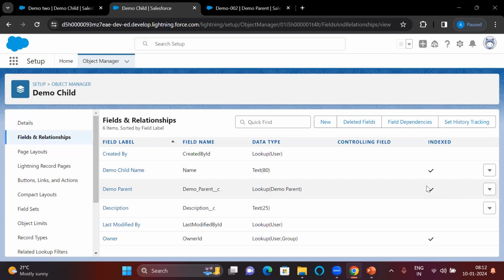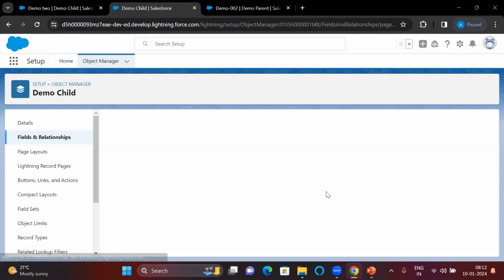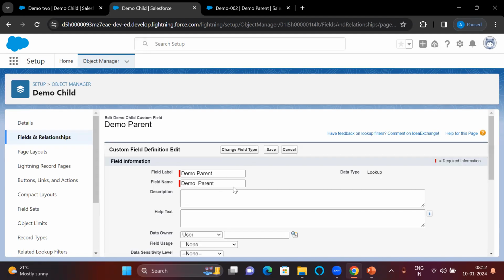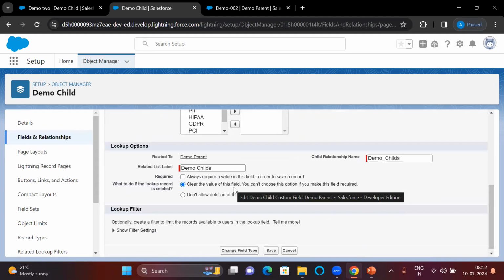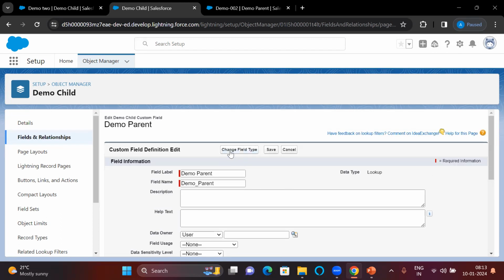So we have created demo parent as a lookup. Go to edit. Always require a value in this field in order to save a record. Save. And you can also see we have a change field type option.